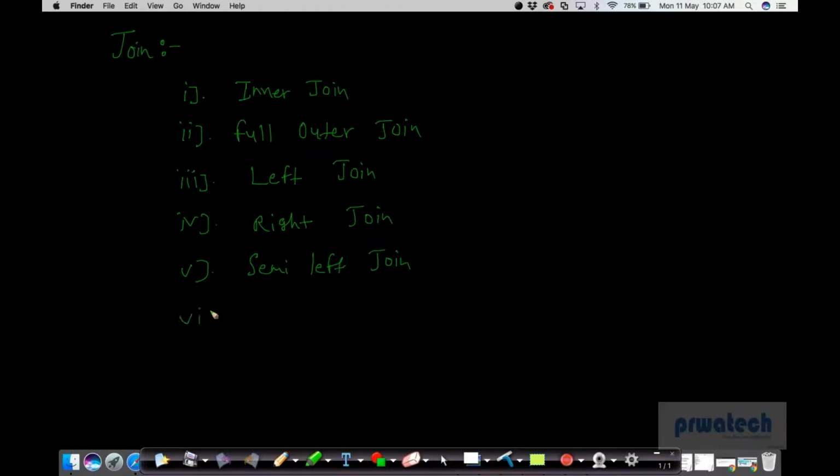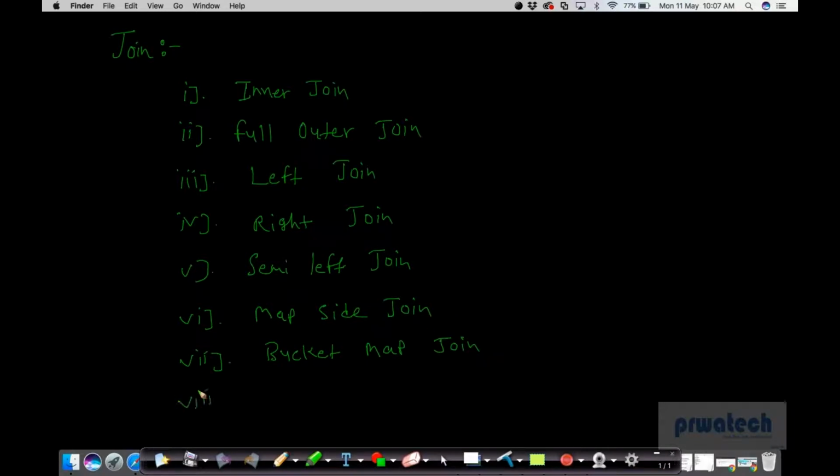There are three other joins, okay, which are not there in your RDBMS. First is map side join. Then you have bucket map join. When you bucket your data using the hash functions concept, we have seen this in the last session. So bucket map join: when you bucket any table and you perform joining on that bucket column, then your joining is faster because it uses the hash functions concept to match the data.